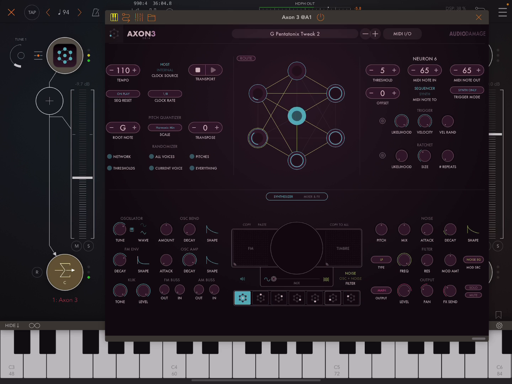And you see we can get a lot going on there, and it can get very crazy obviously. So it's up to you how you tweak it. I've just gone back to the original preset there.